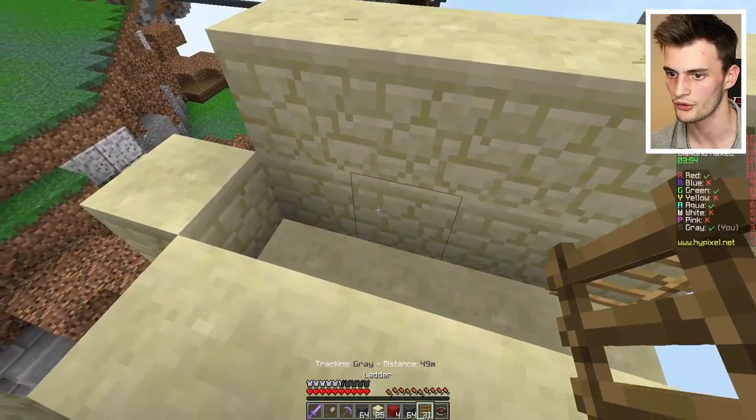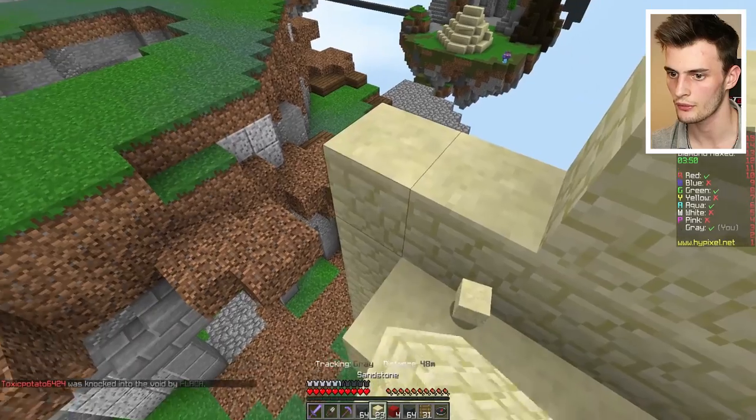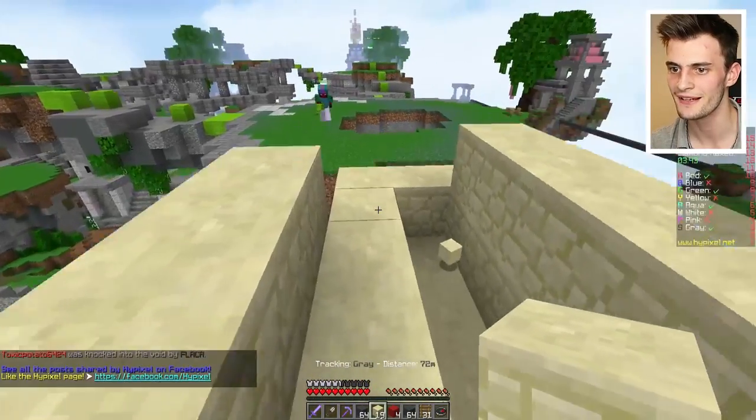Okay. Basically. 1, 2, 3, four. Oh, I need to build this out one more. Okay. So that's going to go around like that. There we go. Right. Is he here yet? Wait. He fell off. All right. Oh, nice work, teammate. Nice shot.